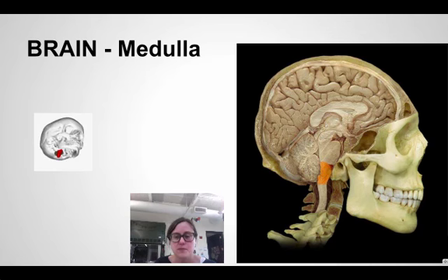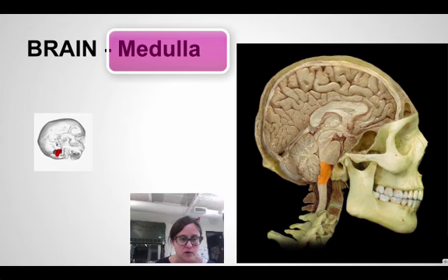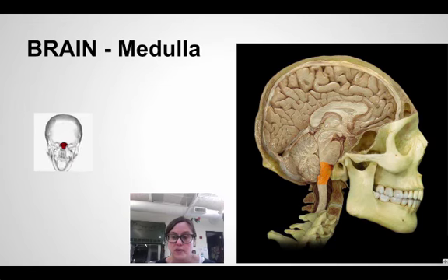And now the smallest part of the brain, you can see it highlighted in orange in the picture on the right and in red again in the rotating picture. This is the part of the brain that connects to the spinal cord. It's only about 3 centimeters long. So this controls involuntary actions in your body. It helps control your body temperature, involuntary breathing, your heart rate, and your blood pressure. You can also see that it's pretty well protected by the rest of the brain and your skull.